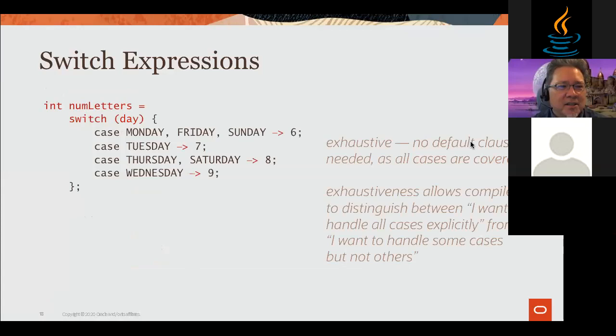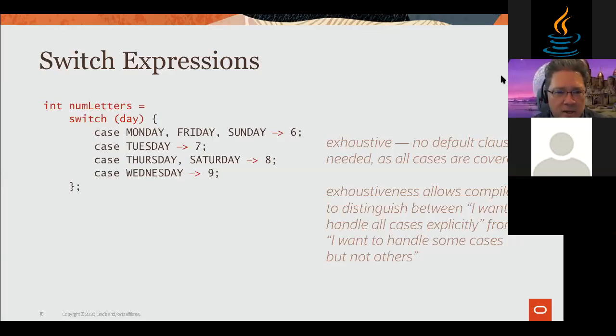So here, notice the switch is on the right-hand side of an assignment statement. And we are now also using the arrow form. On the right side of the arrow, again, this is not a lambda expression, but it sort of looks like a lambda expression, where what's to the right of the arrow can be a simple expression. And in this case, it's just constants. We just say case Monday, Friday, and Sunday, and the value for those cases is 6, and then Tuesday 7, and so forth. That's pretty nice. It makes it a lot more concise. But there's something subtle going on here as well, which is we have covered all of the enum values. And so we don't need to put a default case in.